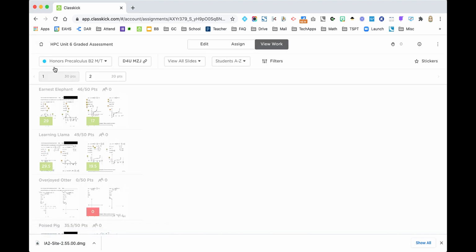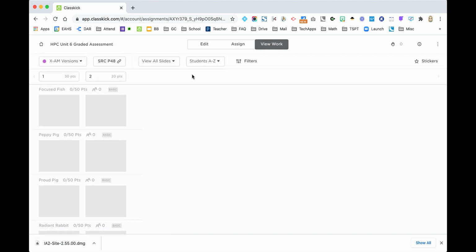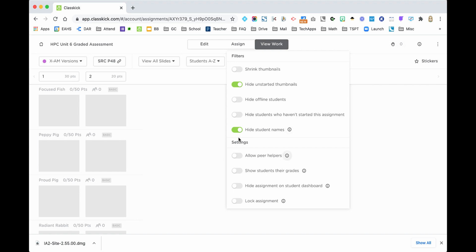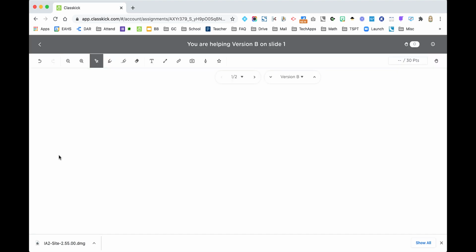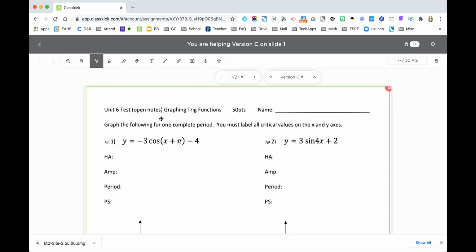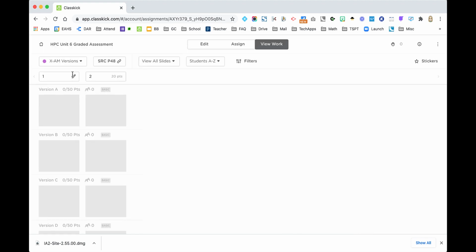Now I stored the test in a roster. I got my hybrid A, got my hybrid B, tacked onto this assignment, and then I also have this exam version roster, and that's where I stored the tests in. So I have version A, B, C. So I would set this up first and then organize who gets what test, and then just really quickly copy and paste from here onto their slides. So I would just Command C, copy, move to one of the rosters, and just paste, paste, paste, paste, paste.